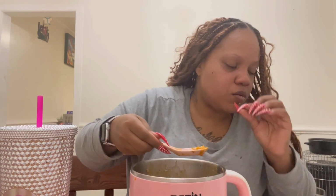So my noodles got stuck to the bottom because I had that junk on high. Woo. I ain't gonna cap it. Do got a little kick to it. I'm glad I made my boyfriend's first, so that I know how much heavy whipping cream to put in mine. I don't like this stuff too spicy, but a little spice ain't nothing wrong with it. I'm done. I got a little rib in there.